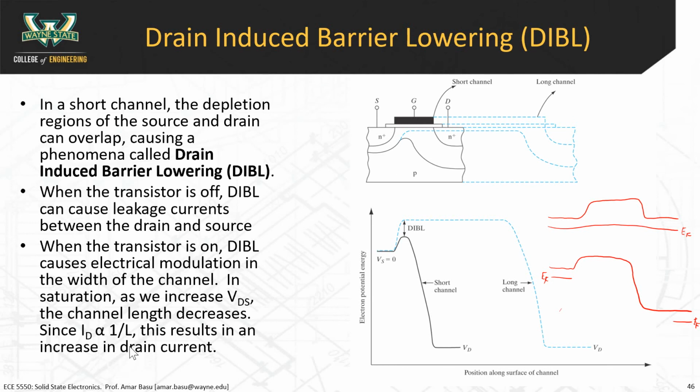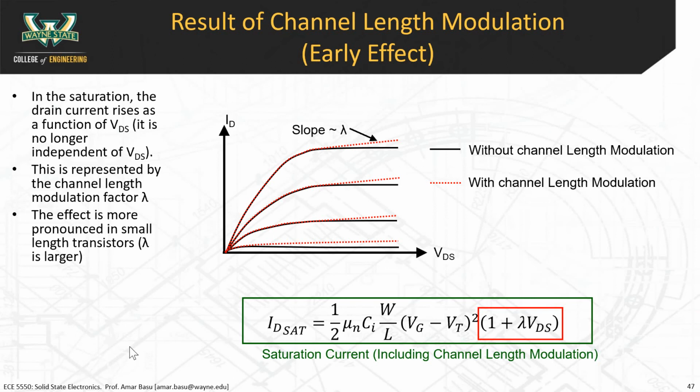So this effect, have any of you seen this before, the channel length modulation effect in transistors? Okay, some of you haven't, it's okay. Channel length modulation is a very common thing that you'll see in transistors that have channels less than a few microns in channel length. It's also called the early effect. So some of the undergraduate textbooks refer to it as the early effect.